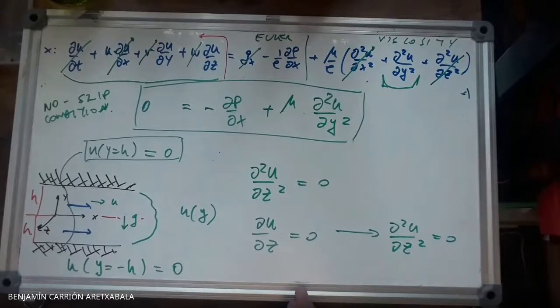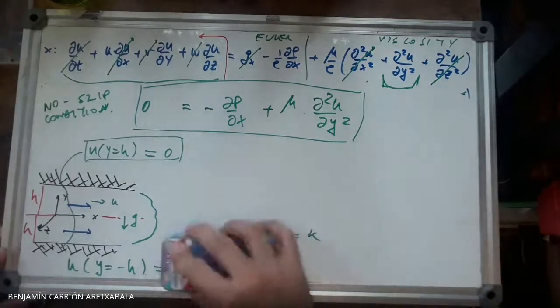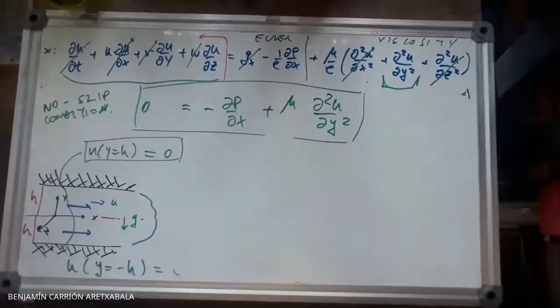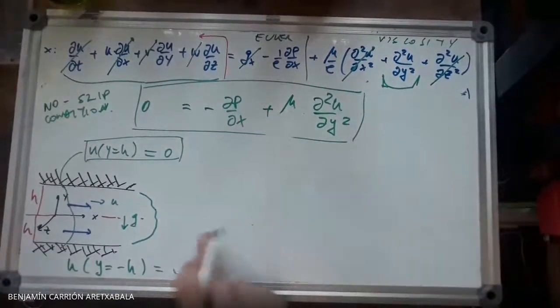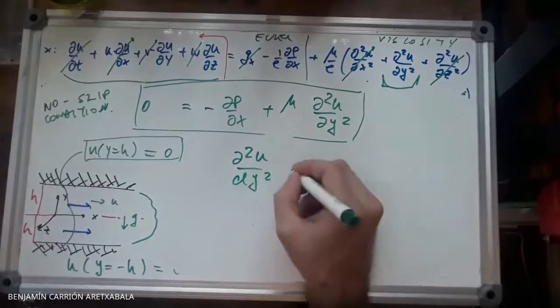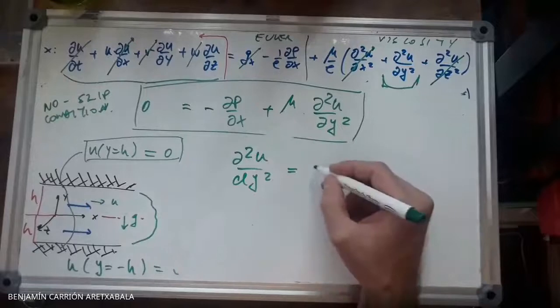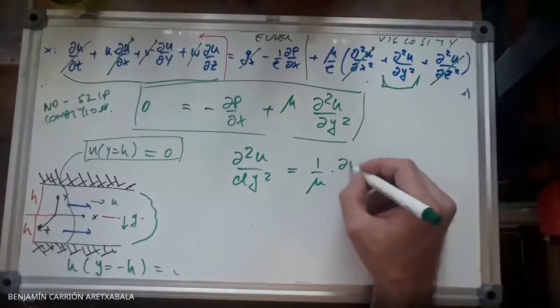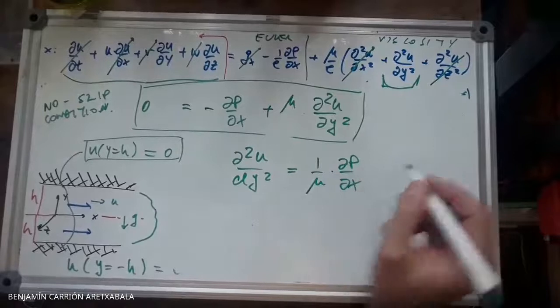Okay, it's the other way. We know this, therefore this derivative has to be 0. If this is 0, of course this doesn't have to be 0. And actually, this is a constant that you don't know, and that depends on your boundary conditions. Okay. So, what do we do now? We have the second derivative of u with respect to y has to be equal to 1 over mu dp at dx, right?